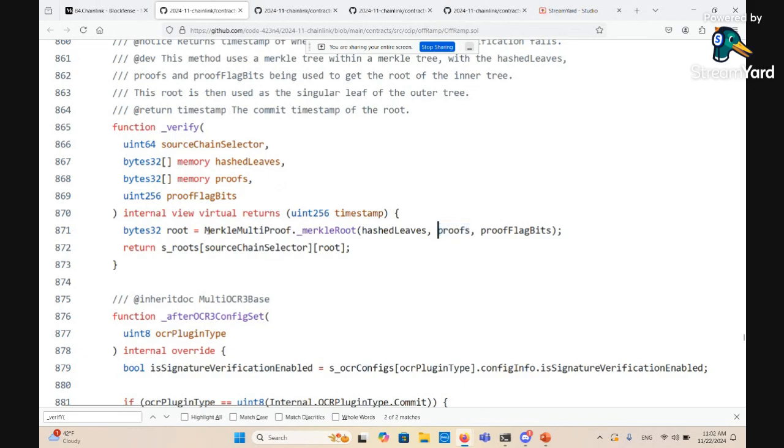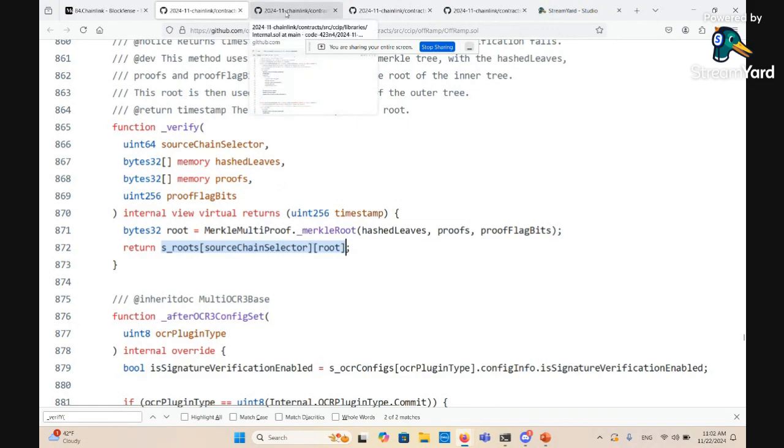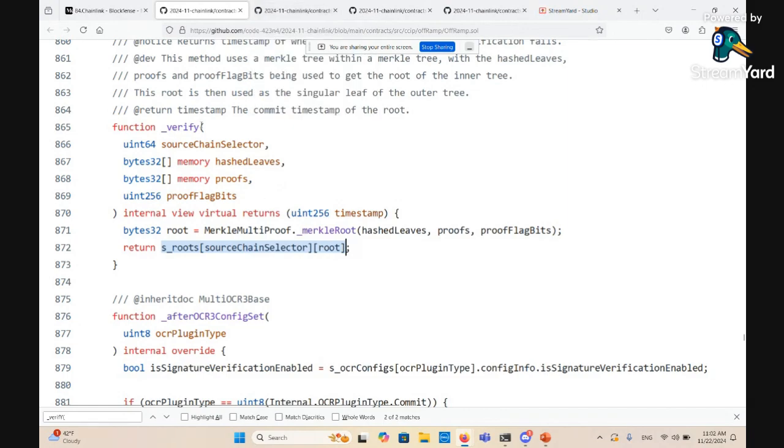So this supposedly is going to return the root hash, and then remember, in the commit phase, the root is already committed, so the timestamp of the commitment is stored in this mapping, and we retrieve it. So supposedly it's not going to be equal to 0. If it's equal to 0, then that means it's not committed yet.